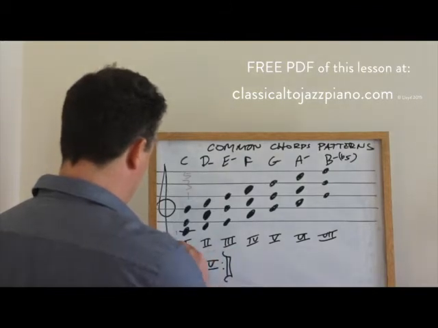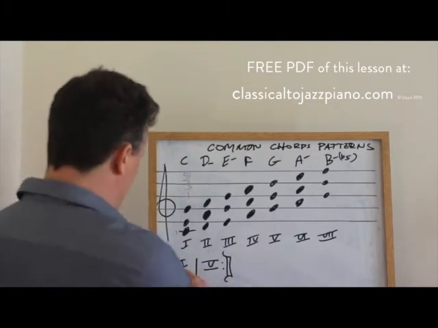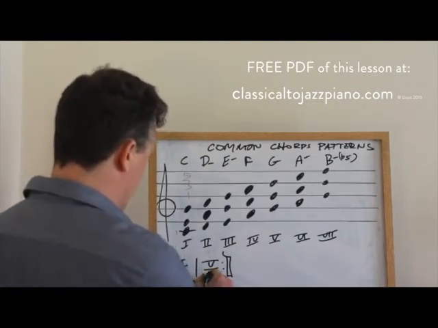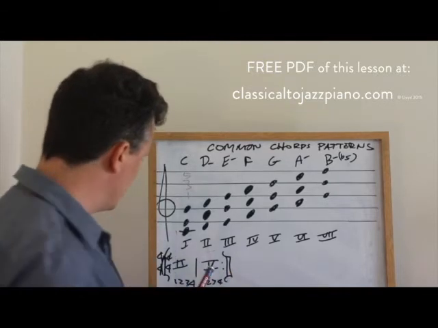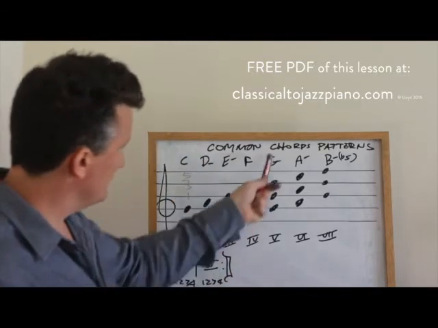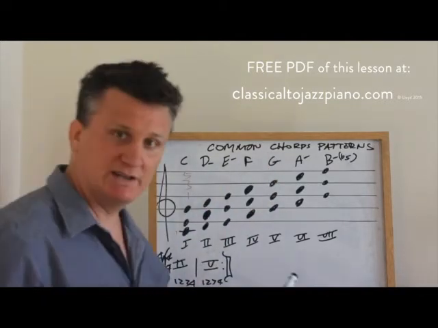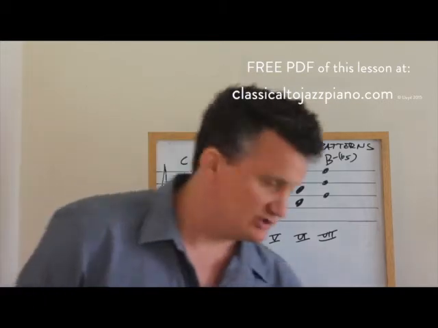Sorry it's so squashed in, I've got limited space going on here. So 4-4, we're going to do 4 beats each. 1, 2, 3, 4. So 2 would be D minor, and 5 would be G. Check this out. First we'll get the chord. Here it is, there's your D minor chord, and then here's your G major chord.